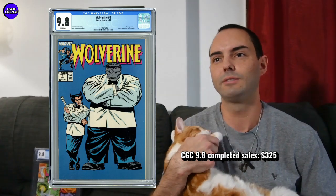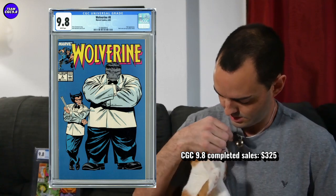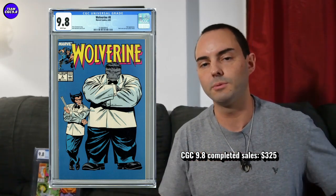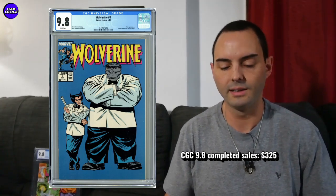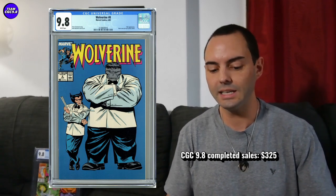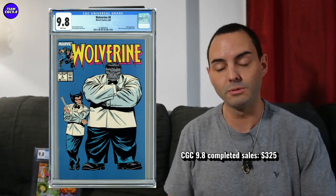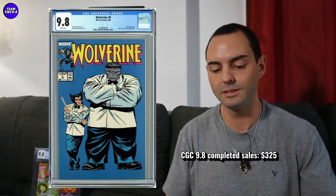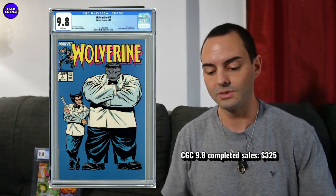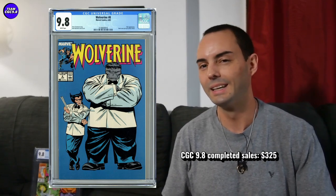For me, it's like, in the 80s, well, obviously there's Hulk 181, which is the Wolverine and Hulk book to get. Then Hulk 340, I would say, is the 1980s one to get. And second in line, a little more affordable, is pretty much Wolverine number 8. It's really held its value and kind of surprised me how well it's collected, still going for over $300. So one selling for $325 is kind of a no-brainer.